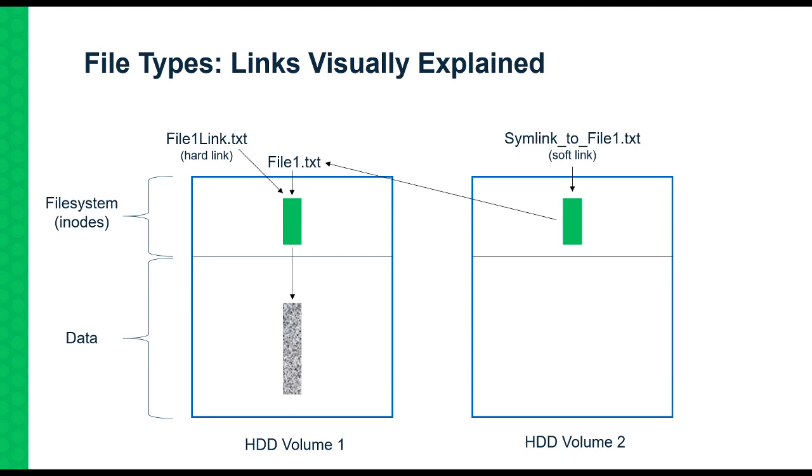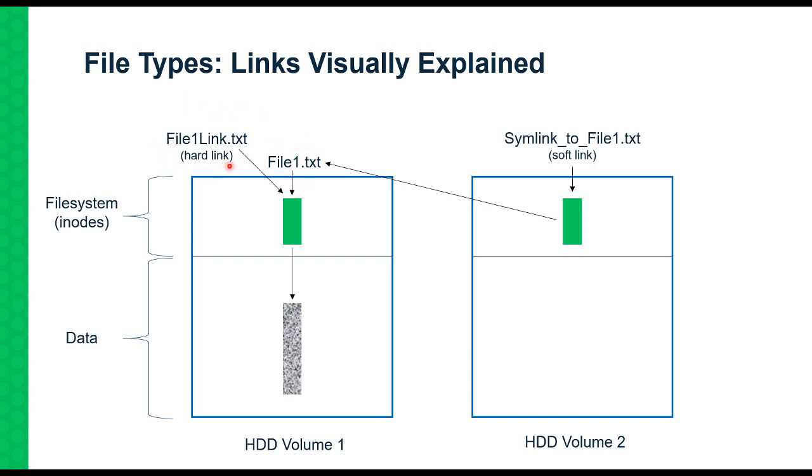Here is a more visual representation of links. If we look at our two volumes, hard drive volume 1 and hard drive volume 2, our data resides on the sectors at the bottom, and then we have our filing system which manages our inodes at the top. This green indicates our inode. The inode is linked to the physical data on the drive, and we have a file name linked to the inode, which is our data. When we create a symbolic link or soft link, we can create its own inode on another system and reference it directly to the path of this specific file on another system, whether over the network or just on another volume. It can be created very similarly to a shortcut.